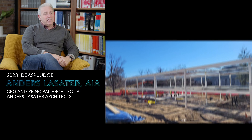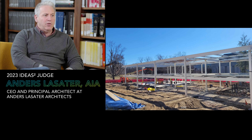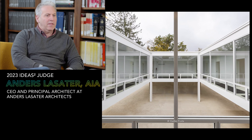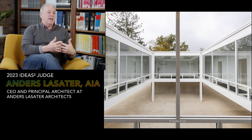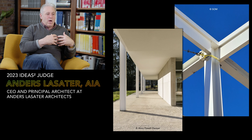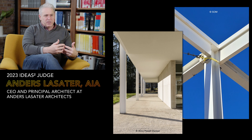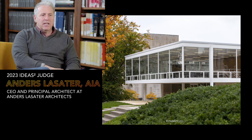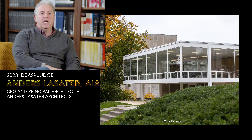It was really amazing to see that the team was able to honor the original design that Mies had. You can't separate the idea of steel and the idea of that building — steel is the only thing that could make that building work. When it's executed at that level, with that sensibility for detail and for the original intent of the architect, it really becomes a magical experience to see a building come together like that.